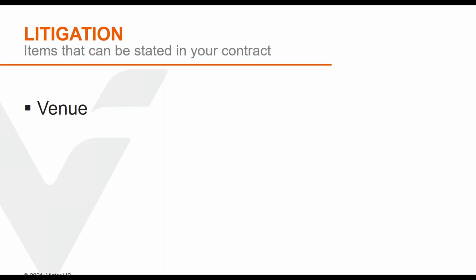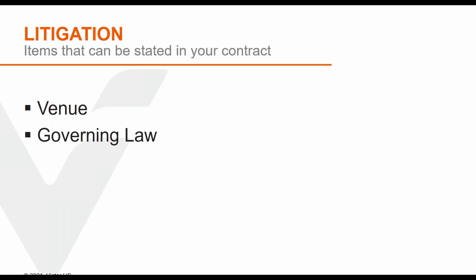litigation, and clauses that relate to that, is that you can designate the geographical area in which the court may hear the case. This is called venue. Most often it makes sense to have it be the state where the project is located, but some clients want it in their so-called backyard. So talk to your attorney anytime you're faced with that type of clause and make a determination whether there are differences in how indemnities or statutes of limitations, repose, and so on are interpreted under that jurisdiction's laws, and then see if it matters.